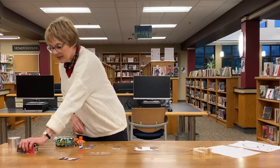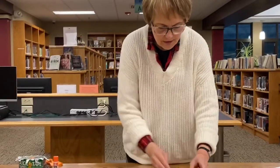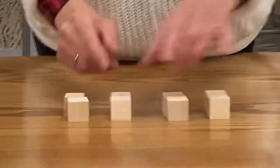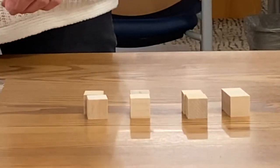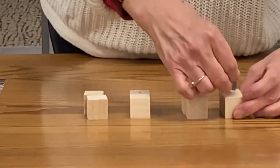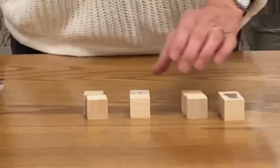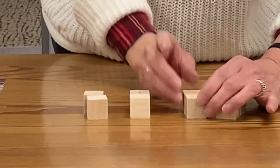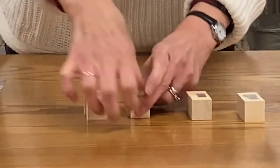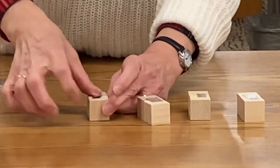So let's get started. I put those to the side and I'm going to take my blocks. That's my first step. I'm going to couple all of my blocks. You should have 2 blocks per set, and we're going to line them up. I have pre-cut some duct tape because it'll be a lot easier to do this with you this way. I'm going to take my first 2 blocks and put some duct tape on them just like that, taping those 2 together. I'm going to do the same with the next 2 blocks, and the next 2, and then the next 2. So now I have 4 sets of blocks that are taped together.